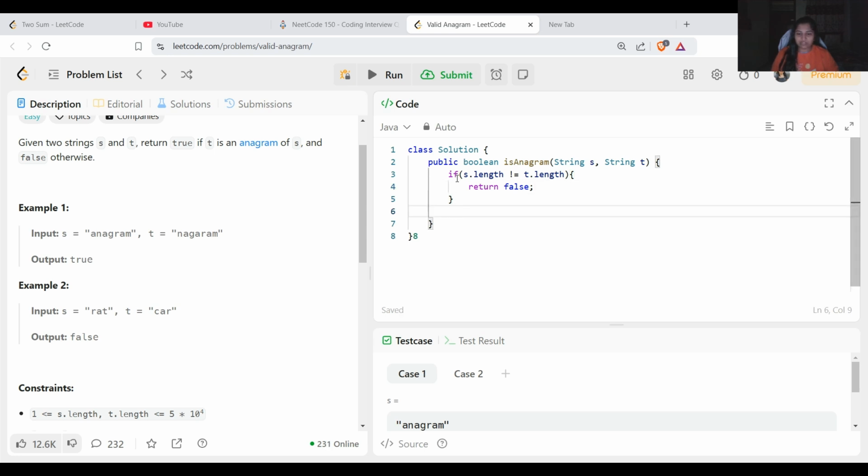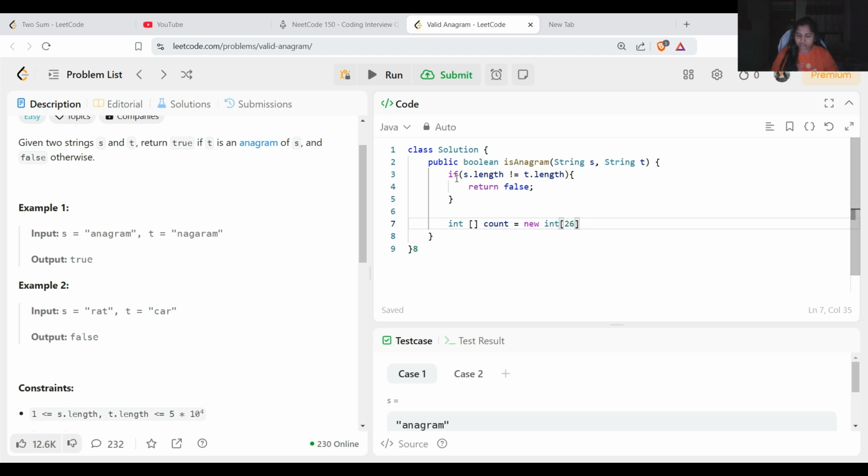In the next step, we need one array where we will count the frequency of each character. So int array, we will name it count, equal to new int of 26, because we have 26 characters.